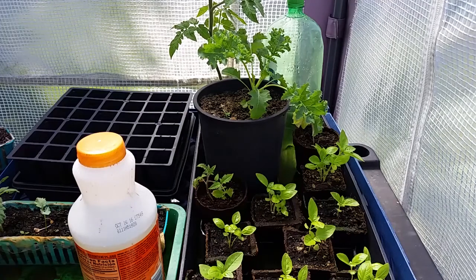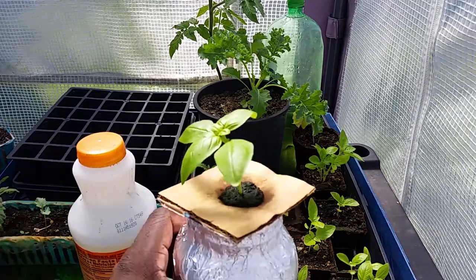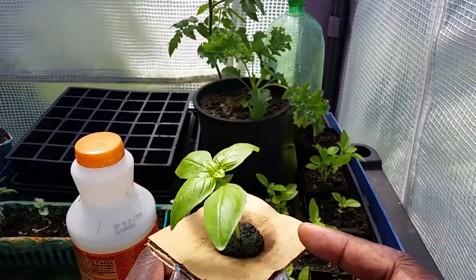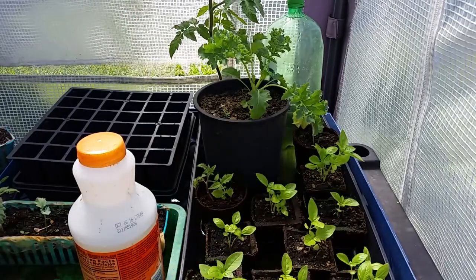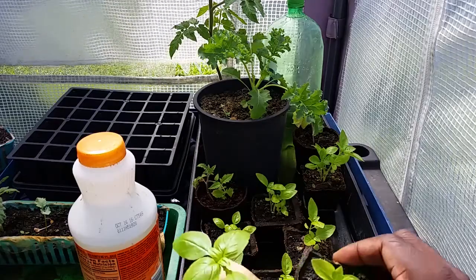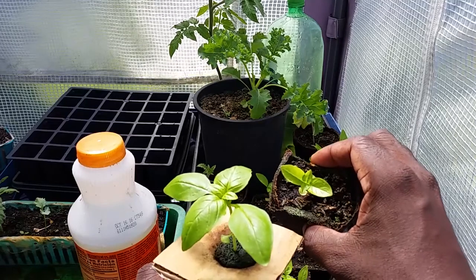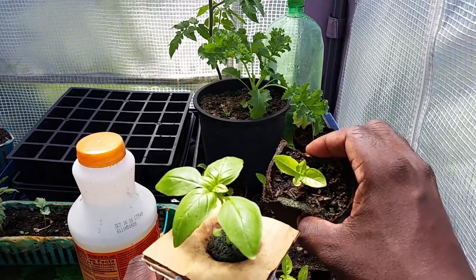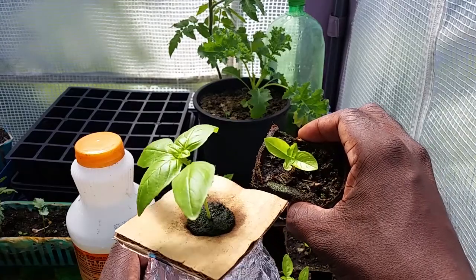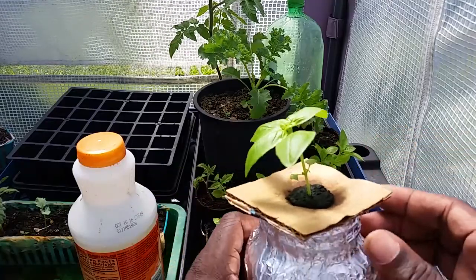But I also wanted to show you a new experiment that I've been doing, and it's with growing it straight into a mason jar with nutrients already in it. So this basil plant was planted at the same time as this basil plant, and actually all of these basil plants. And as you can see, it's a big difference. They were planted at exactly the same time. When this one had its true leaves, I put it into this bottle with nutrients, and the growth is explosive.